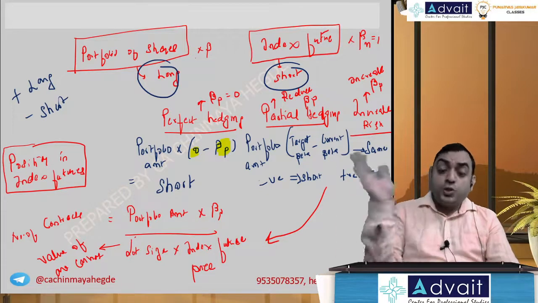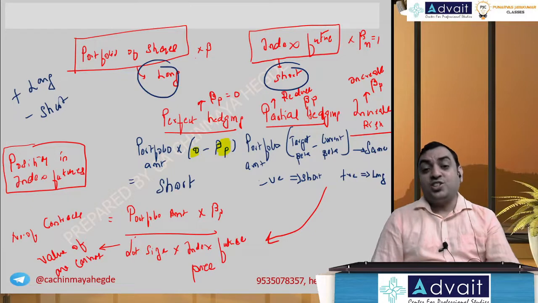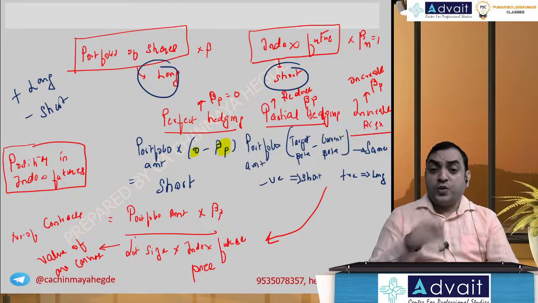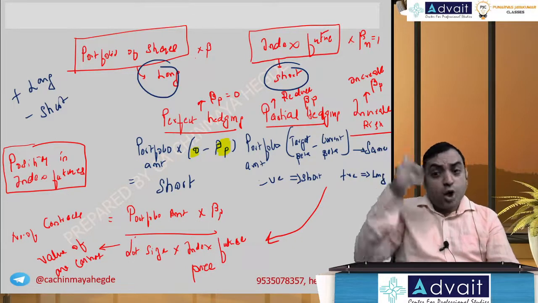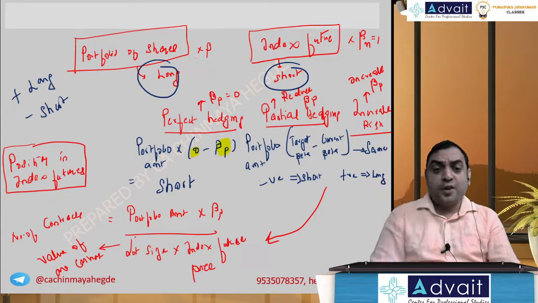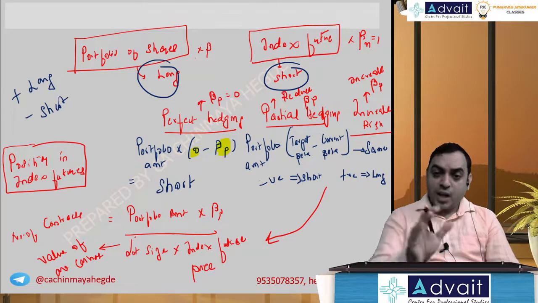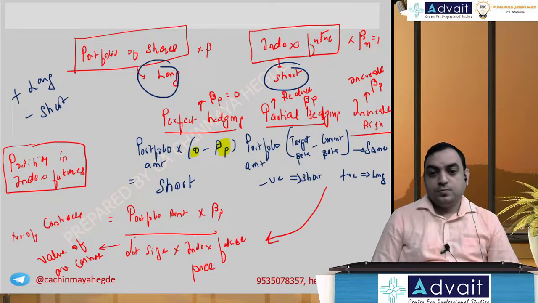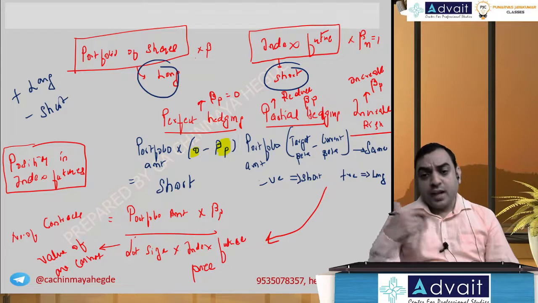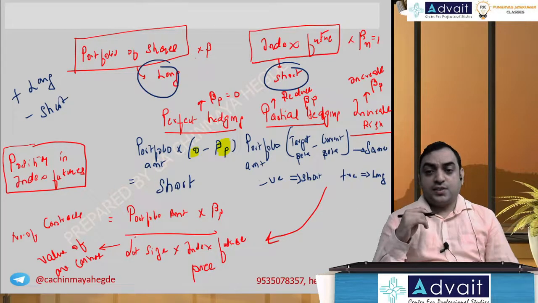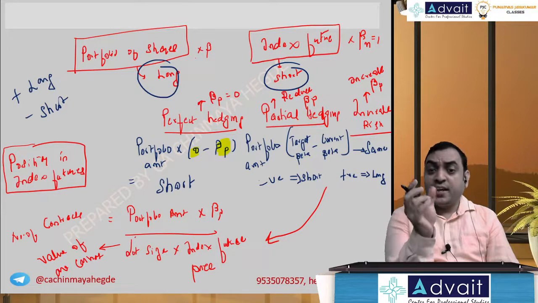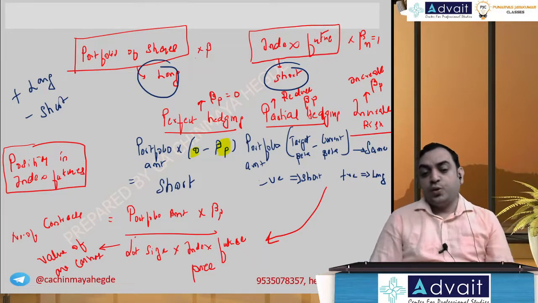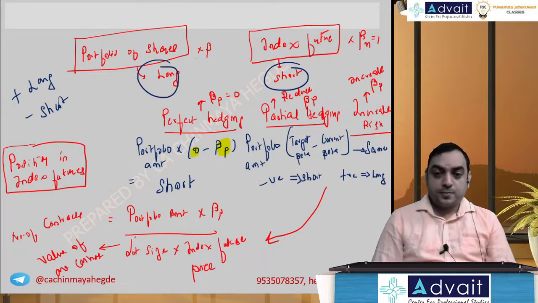price. And this is also one of the reasons perfect hedging cannot be achieved. Why? Because number of contracts may be decimals. Round off required. So when you do round off, either you cover more or you cover less. So perfect hedging may not be achieved. I'll show numerical, you understand. Even for partial hedging and even for increasing the risk, the numerator is portfolio into differential beta, target minus current, but denominator will be same, lot size into index future price.